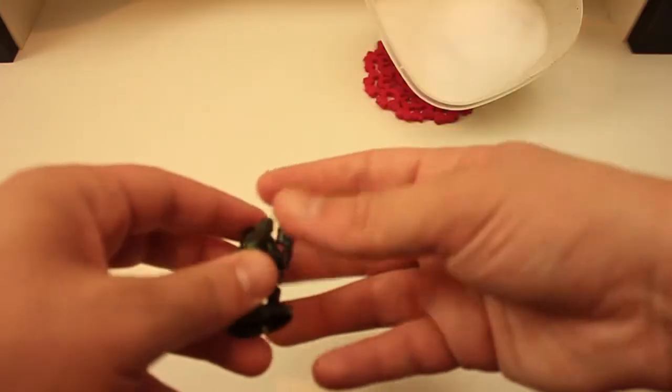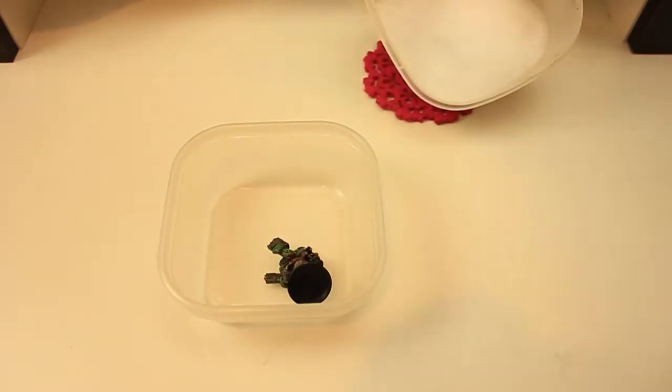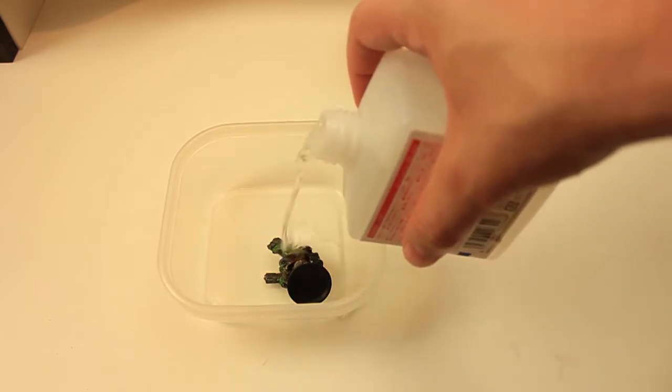Next up is the Tamiya. A word of warning, you should probably be using this in a well-ventilated area. Have some eye protection and gloves. And as you can see, I'm not doing any of that. Again, I'm an idiot.